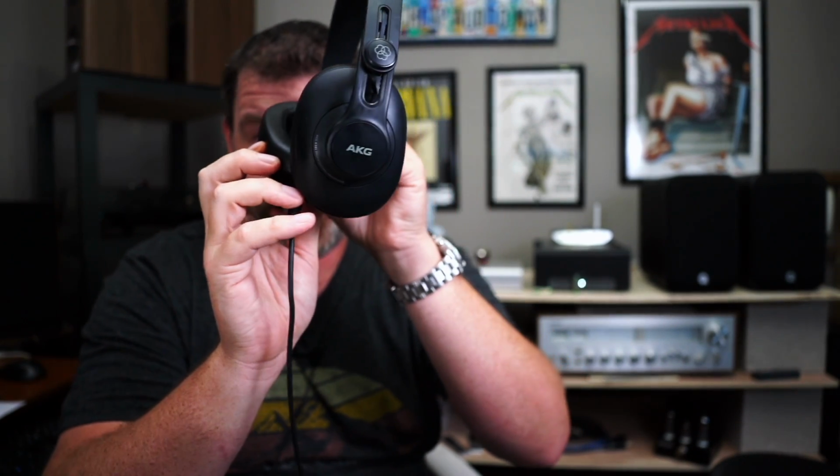All right, the AKG K361. They're a closed back headphone, and they have nice ear pads that come with it. Anyway, they're made out of plastic. They have a nice headband right here, very nice cushion. It's very well built. It's kind of a rubbery cushion, but it's well done. And it pivots like this, so you can make it fit your head however you want to. And then they move around a little bit.